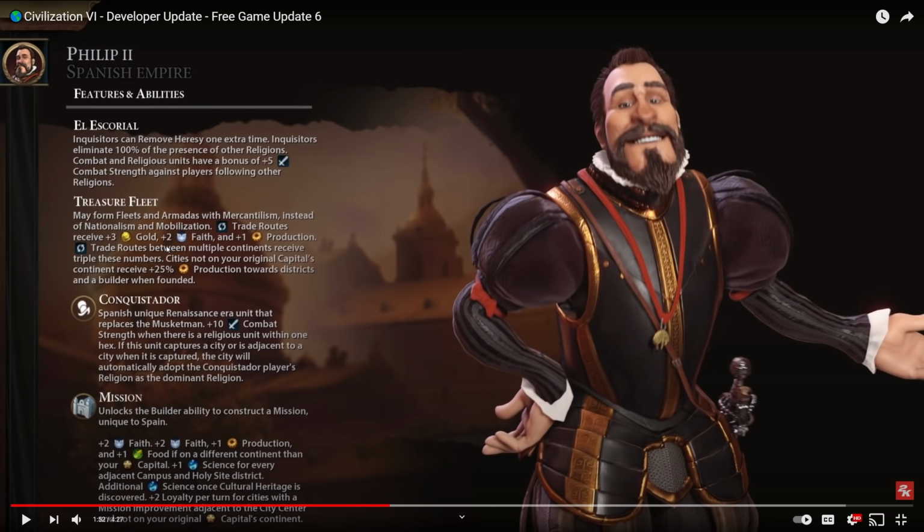The Conquistador looks fairly normal. It's really strong with a religious unit on it. And then the mission, I don't think the mission has many changes. I do like the +1 production, +1 food if it's on a different continent to your capital. And actually, +2 loyalty per turn for cities with a missionary improvement next to their city center and not on your original capital. So the mission does actually look quite a bit stronger.